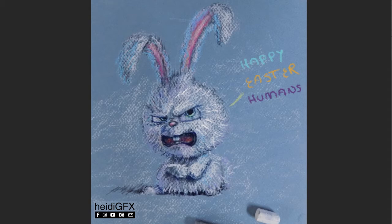Here. On his hands, some on his body here, still short strokes. And for his tail, you know what, just keep the ones on the tail shorter. I'm undoing strokes.